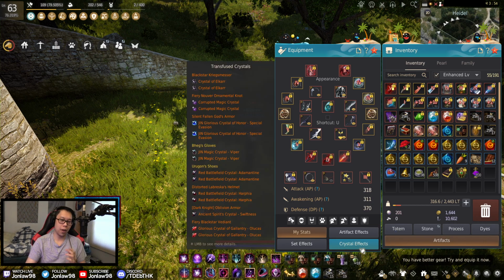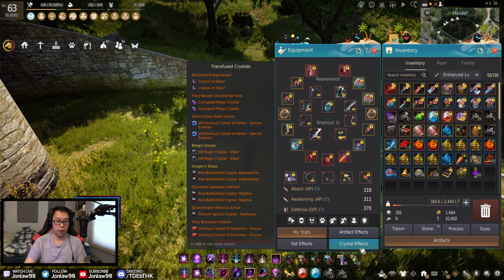So yeah, I use L cards in my main hand. That's pretty standard across the board for every class. Both my Kutum and Nouver both have corrupted crystals. It's just the most damage output, even if you take more damage, but that's just Dark Knight in a nutshell.